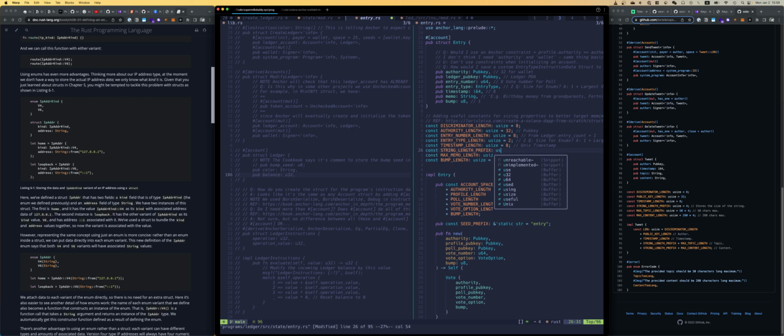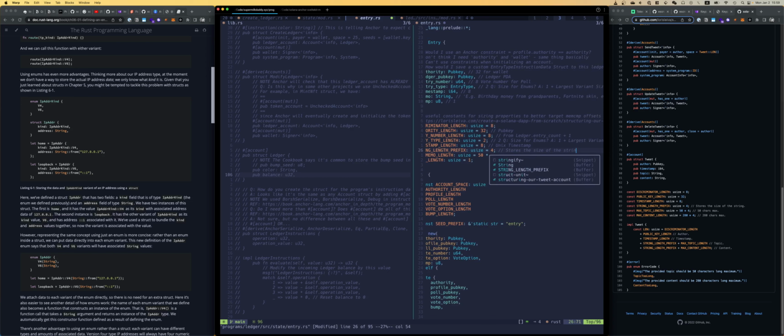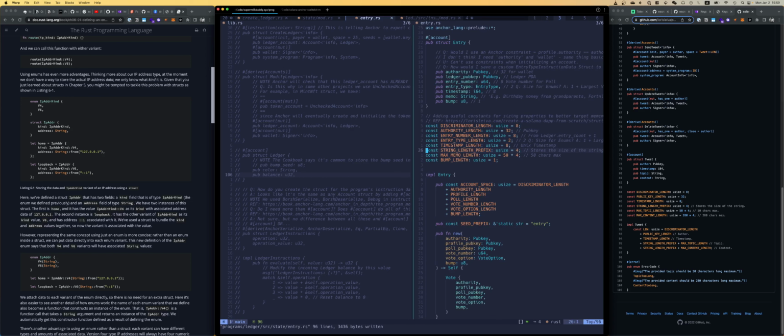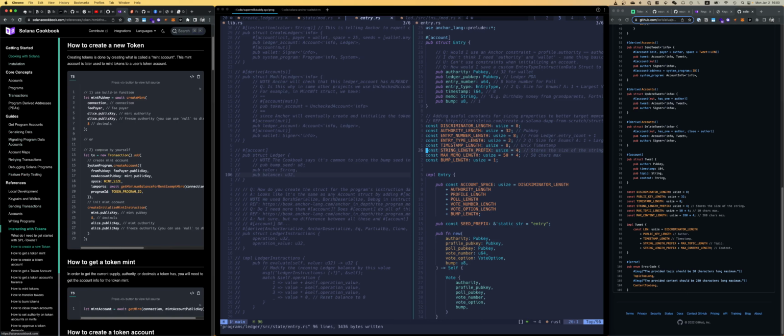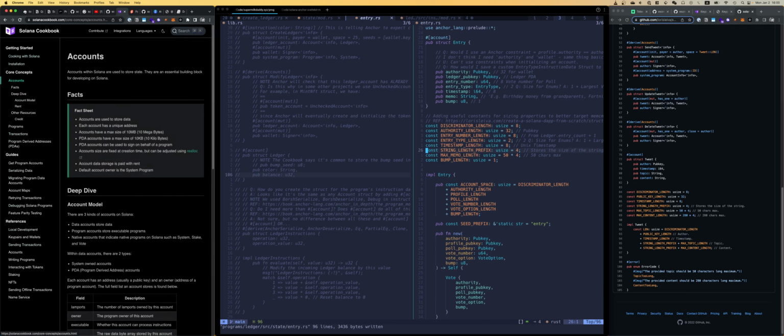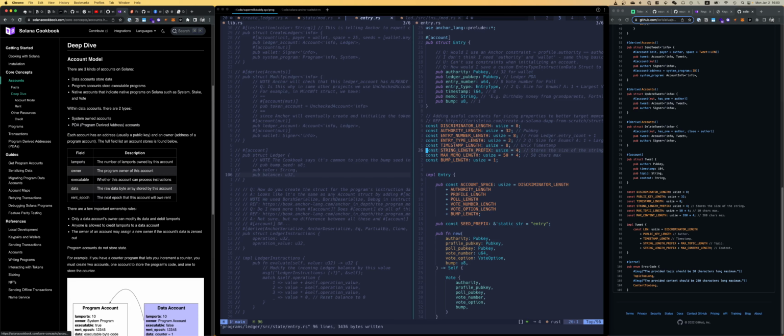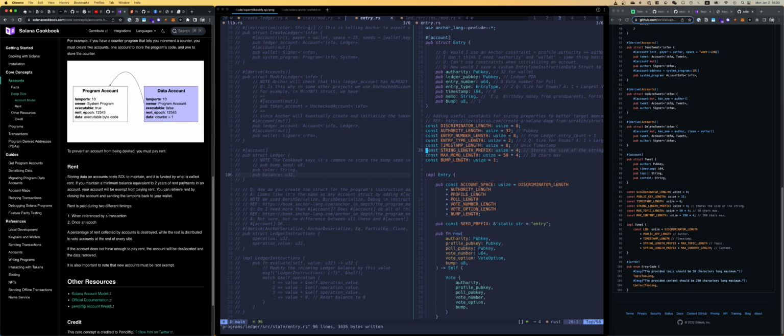This is part of every string that's saved. You need this first 4 bytes that stores the size of the string. The first 4 bytes, when they're separating the data out, and there's a really good handy guide on the cookbook. I think accounts, deep dive, yeah, get into the data.